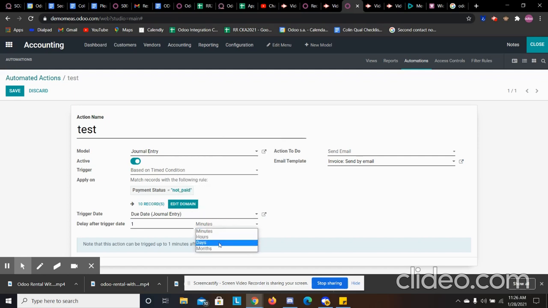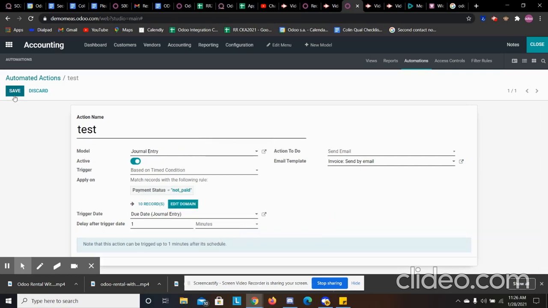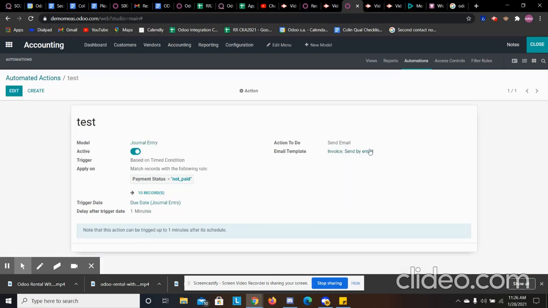Now, we can also do it based on hours, days, or months. So, for example, if you wanted to send an email based on being 7 days past overdue, you could specify that. For the purpose of the demo, I'm going to do 1 minute because that way I can have it shown on the video. And this will be our template. So it's not going to say anything about overdue invoices, but if you wanted to create a template specifying your message, your invoice is overdue, please submit payment at earliest convenience, something like that, you can set that up in the email templates.